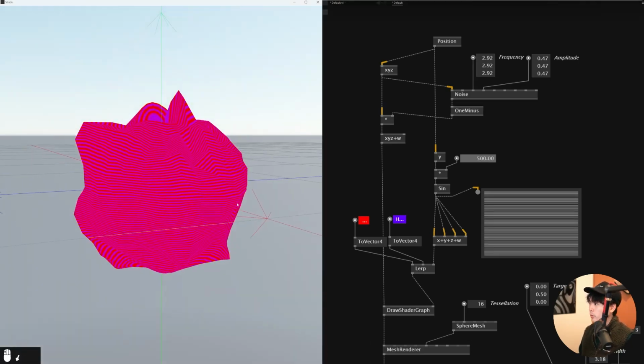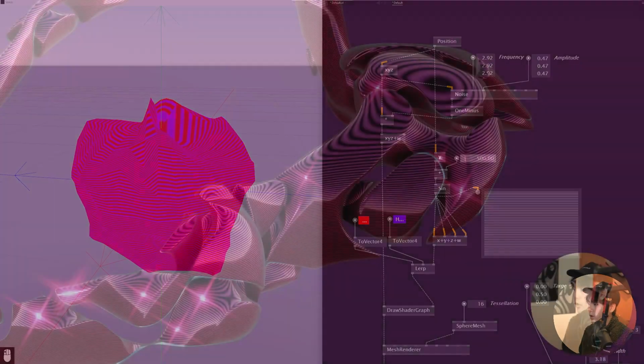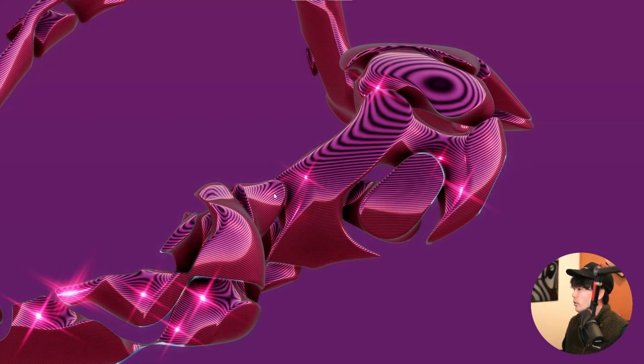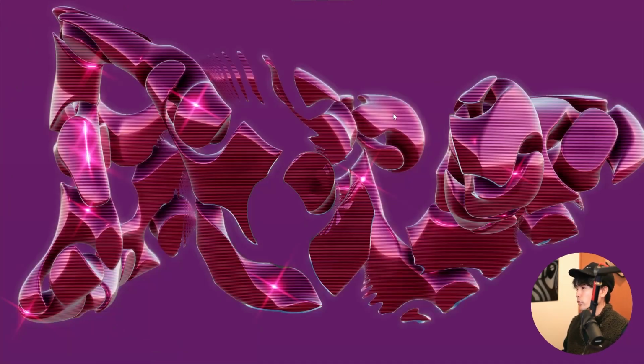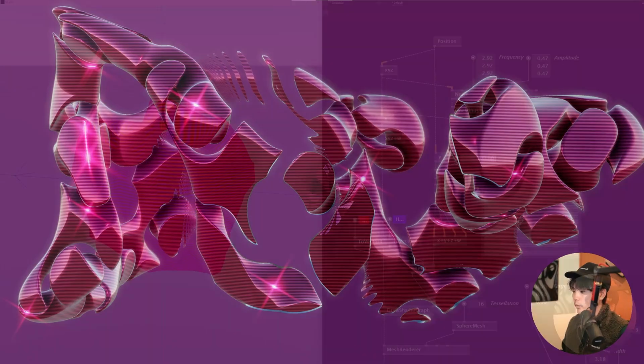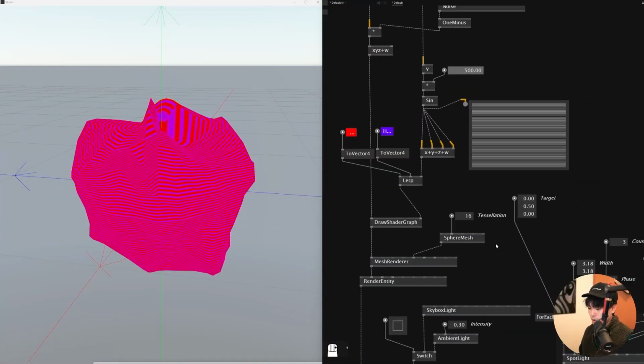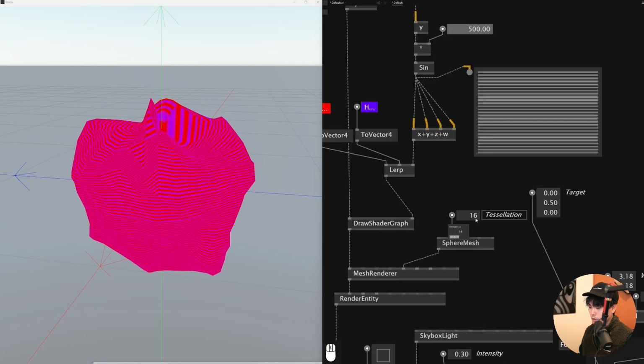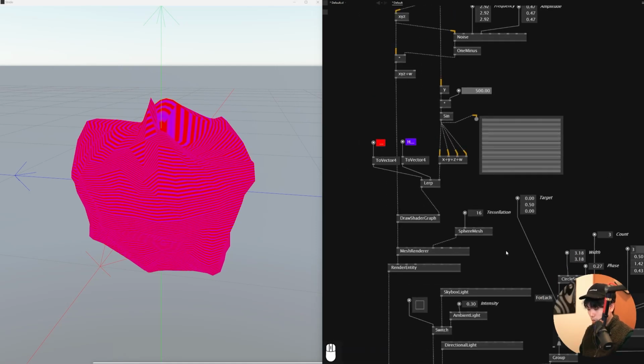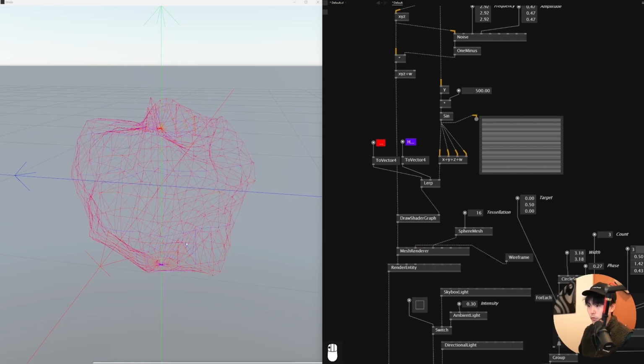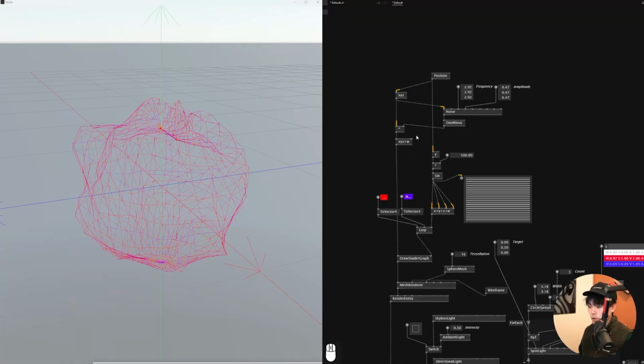So the next problem that I'm seeing here is that our visual that I had here had more smooth edges. I mean, I did this using SDF and I didn't do it using geometry, so it's totally different, but I want to make it a bit more smooth like this one. To do so, I will add a tessellation. So right now the tessellation is 16. And what this means is that wireframe, can I connect a wireframe here? Yeah, so as you can see, this sphere, I'll just remove this multiply just for now.